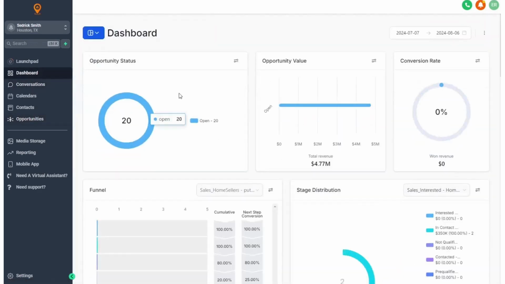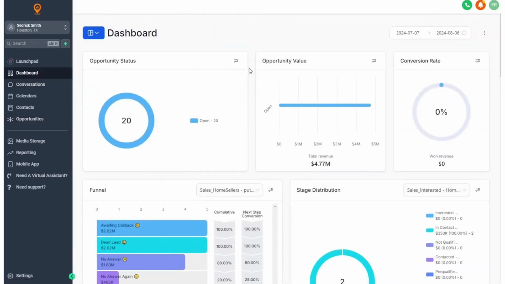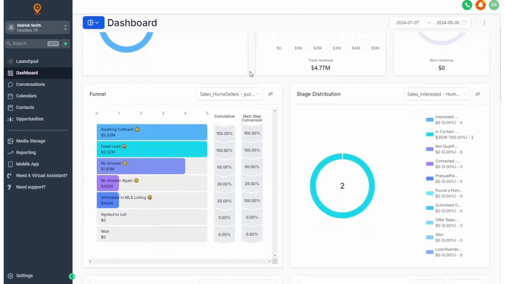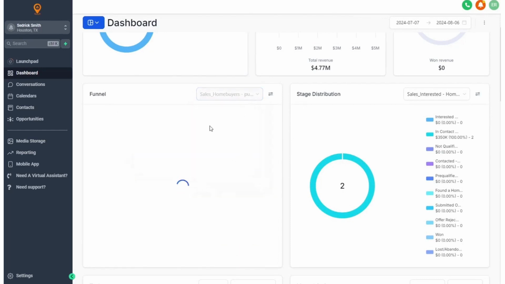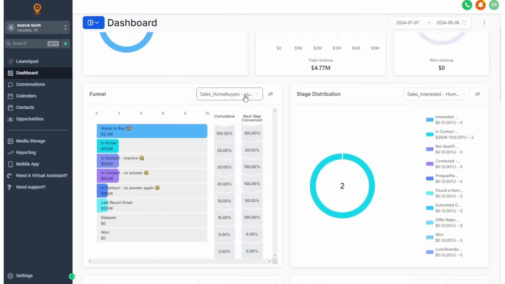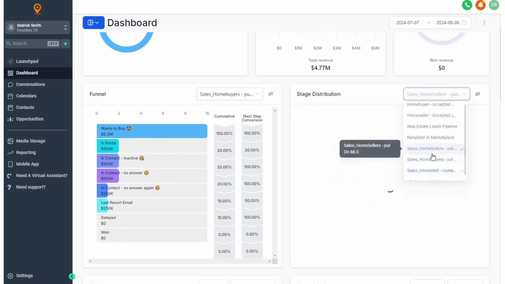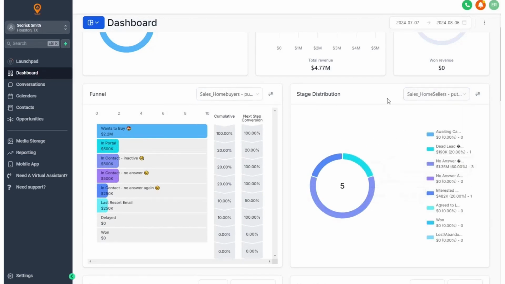All right, excellent. So let's recap. What's most important for an agent lead to know? Oh, let's go to the funnels real quick. So the funnels, like I said, you can change the funnels here and have them set how you want. Maybe you want to see home buyers here at the initial stages, and you want to see home sellers here. You can see that set up however you want.